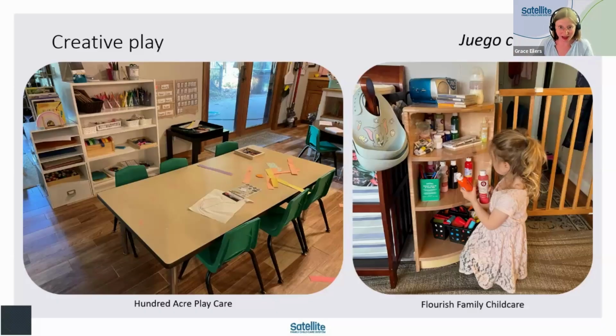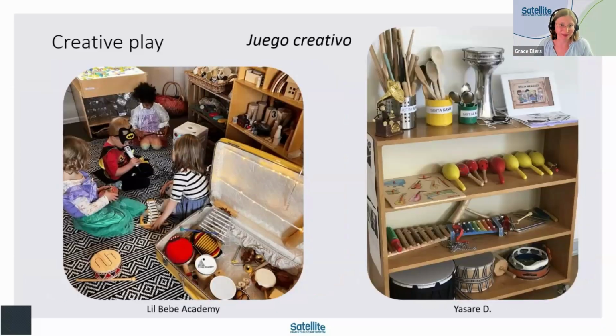And also keeping in mind floor space as well. Floor space in the creative play area can be beneficial for children who want to work on their core by laying on the floor to create. As another type of creative play, you may also choose to place musical instruments in your creative play area, or maybe materials to create your own musical instruments. So combining the music and visual arts into one space.